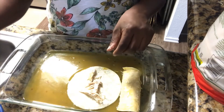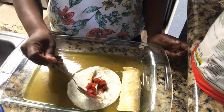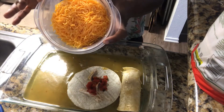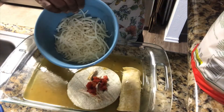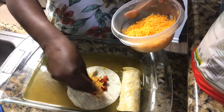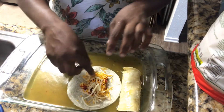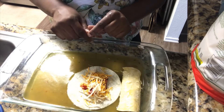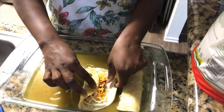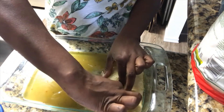Then I'm going to take just a tiny bit of the chunky tomato. I'm using two cheeses — regular mild cheddar and some mozzarella — and I'm going to add that into the enchilada as well. After my tortilla is full, I'm going to take one side and then the other side, and then flip it around and make sure it's tucked like so.